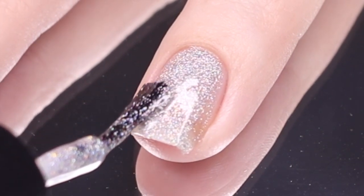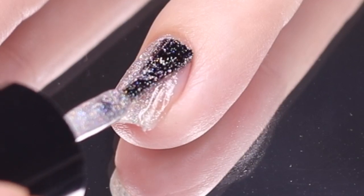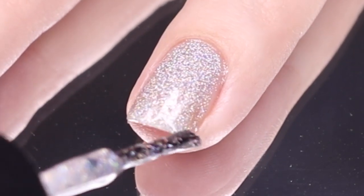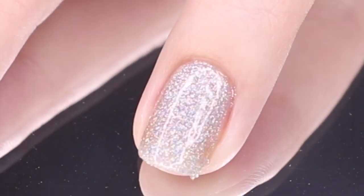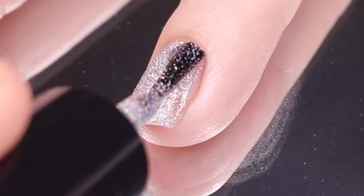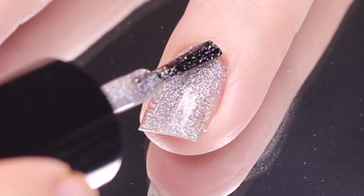So here is a look at that second coat. It definitely adds more coverage. You can see less of my visible nail line and more of that gorgeous silver holographic sparkle. However, it's not completely opaque for me, so I am going to go ahead and let that dry down and then show you how it built up for me with a quick third and final coat for today.